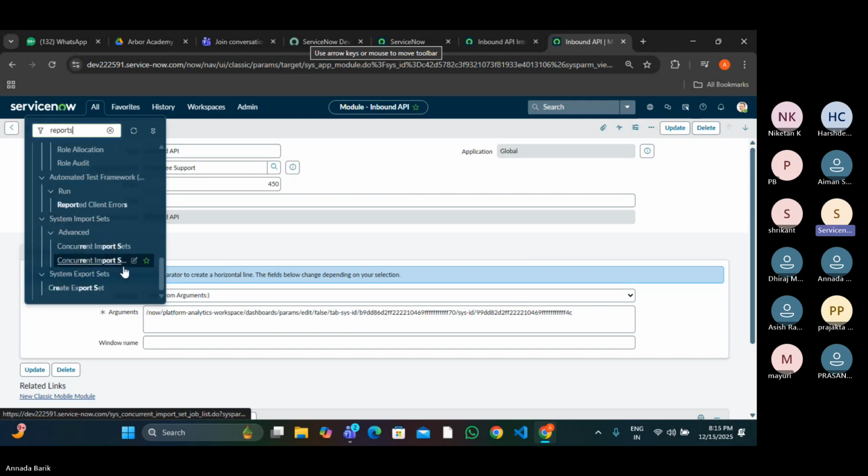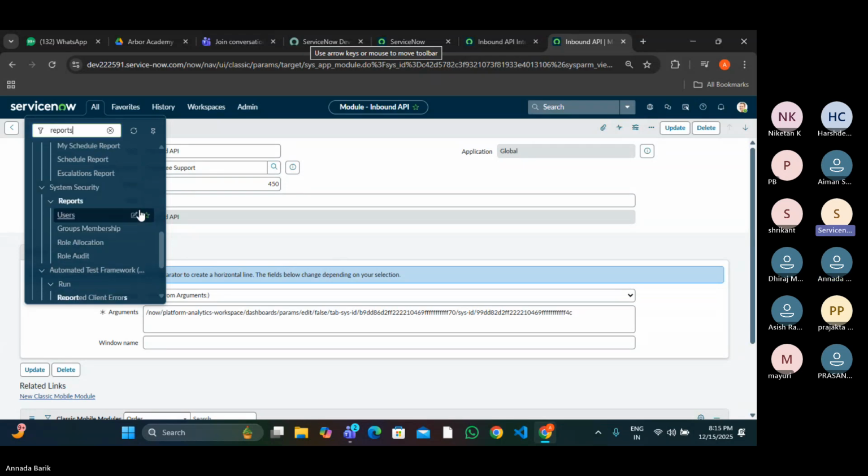Which table did you take, the incident table or the sys approval table? The incident table. You shouldn't take the incident table, right? Yes, that's where I got confused. I showed you in the class also. Whenever any approval gets triggered for any change request or RITM, it will create a record in the sys_approval_approver table. So you should create the report for that table. We should take sys approval, approval underscore approval. In that we can base that report.